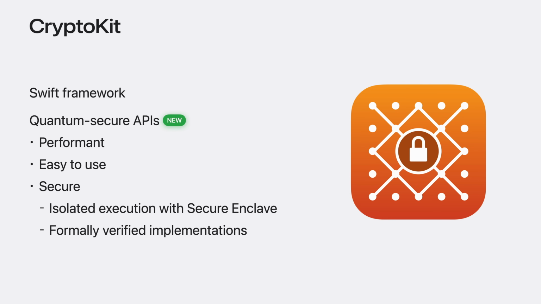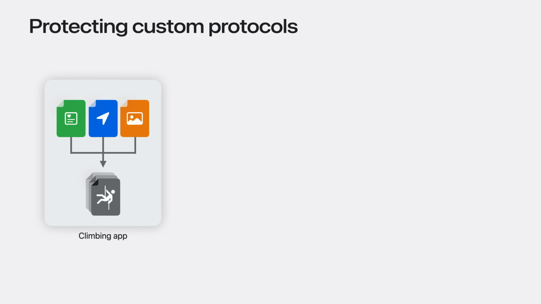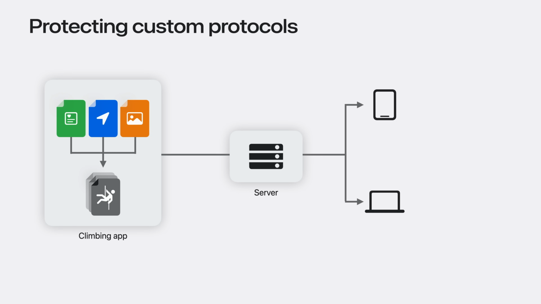equivalent to standardized specifications. To show how to use the new CryptoKit APIs, I'll go through an example climbing app, which uses a custom cryptography protocol to protect app data in transit. Say you're making an app that has access to a user's health data, geolocation tracks, and photos taken on climbing trips. You want to provide end-to-end encryption of this data to the user's other devices. This is sensitive information that you want to keep private from the server and from attackers.